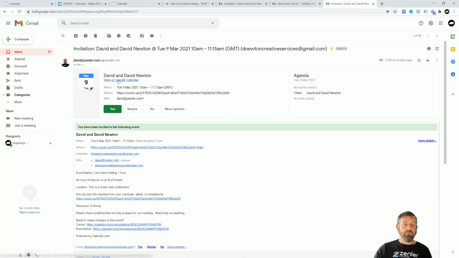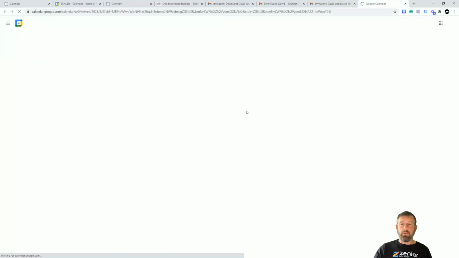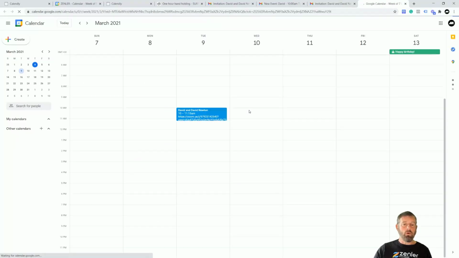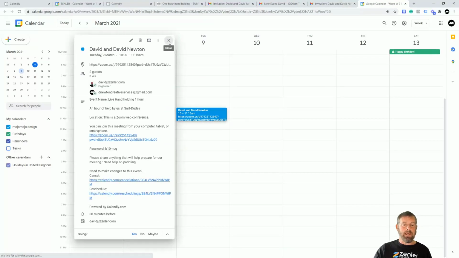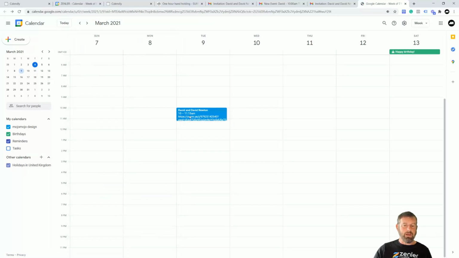Okay, so you can view it on the Google Calendar because it's integrated when you first set your Google Calendar up. There you go, you can see you've got that meeting all set up there. It's gone into the calendar, so no one can book again. So if I try to log in and book another session at the same time, I'm not going to be able to. Let's do that now.